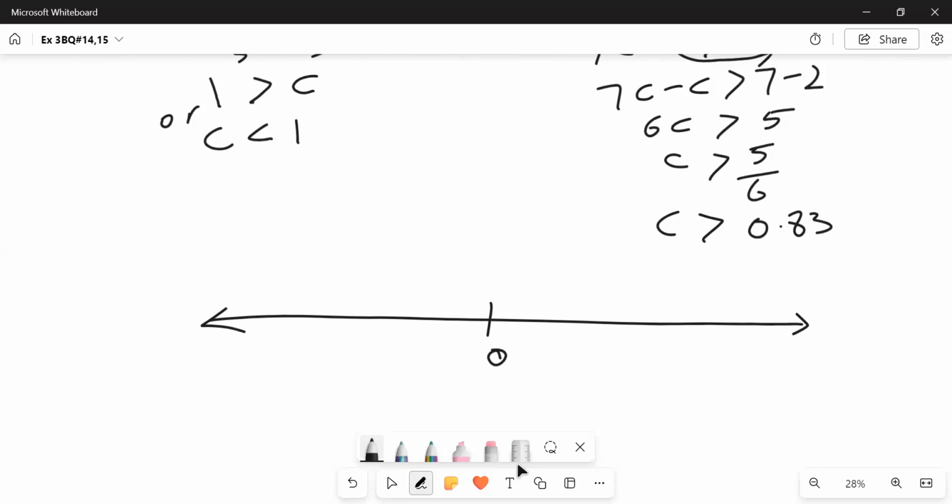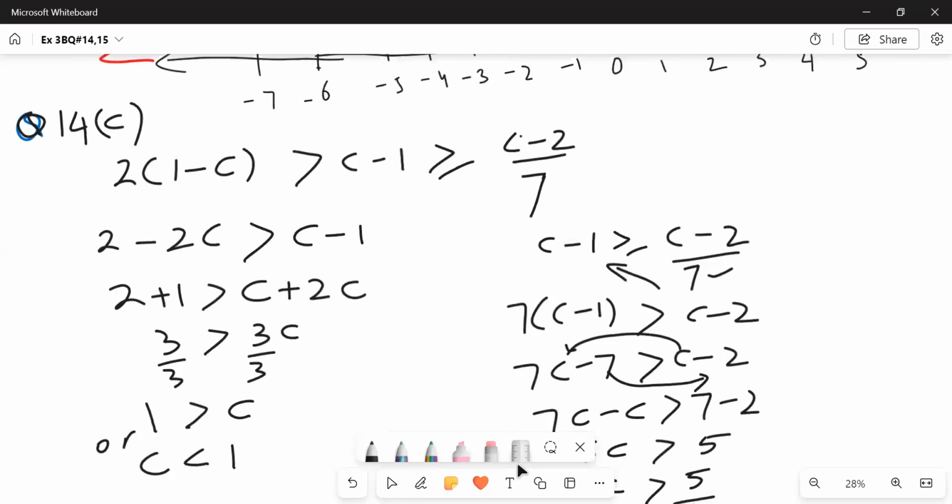And teacher, in the first part, why did we multiply with 3? Here, we didn't multiply, we divide it by 3 for taking the value of C, because with C we have 3, so we have to cancel this 3 by dividing with 3. Understand? Or do I have to explain again?